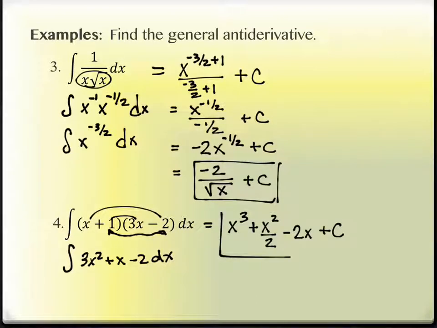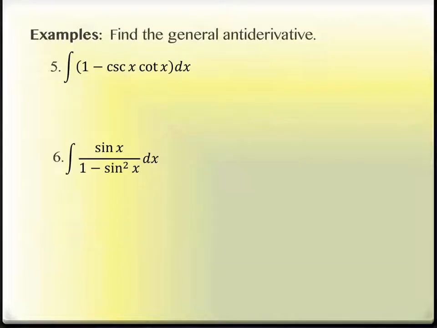This doesn't even have any simplification. If you really don't like the part that's got a 2 in the denominator, you could write 1/2 x squared. That would be okay too. It wouldn't hurt anything. But it's the same thing. It's not any better. Any questions on that one? So there's algebra still. Still got to do our algebra sometimes.